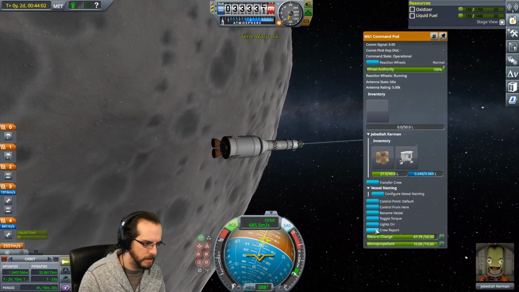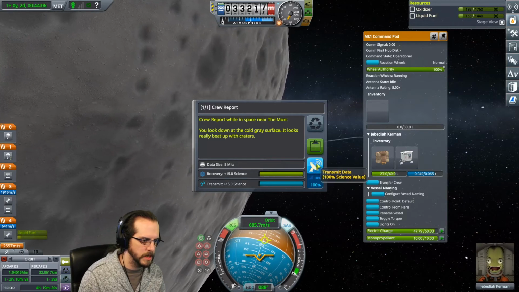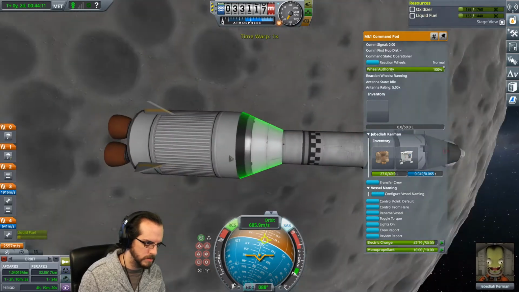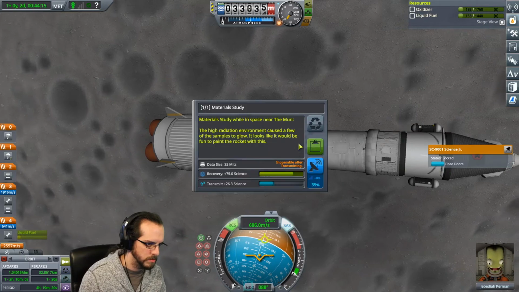Really? This is not low enough over the moon. Ah, near the moon. Excellent. Let's... hold on a second. Let's make sure that we get as much data as we can. Conduct material study near the moon.